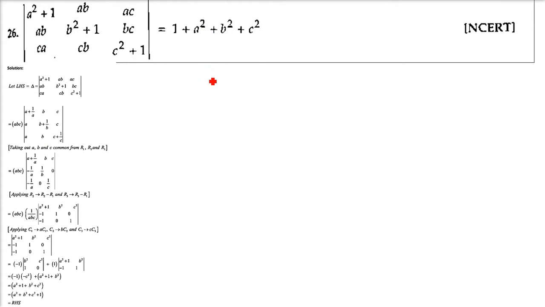So, a square plus 1, a, b and c, I am taking the first column. Now when you see this first column and first row, what can you decipher? That means, what pattern can be? So if I write this first row, if I take a outside, it will be a(1 plus 1/a squared)... a·b can be written as ab and a·c can be written as a·c.